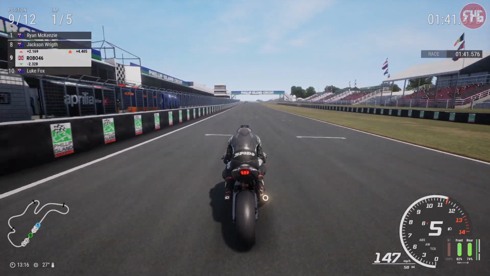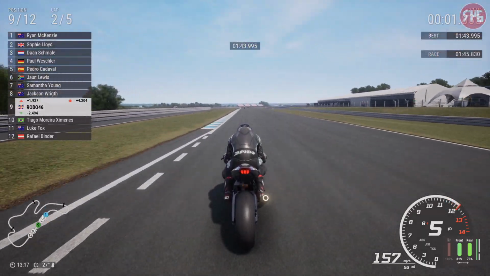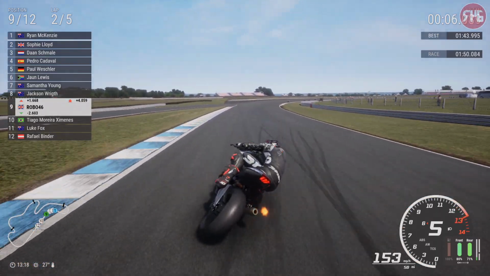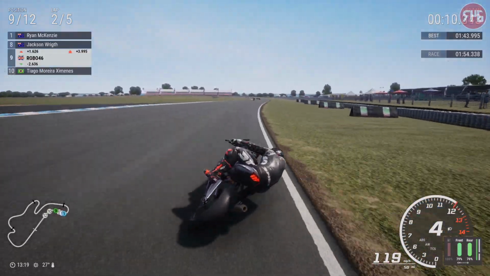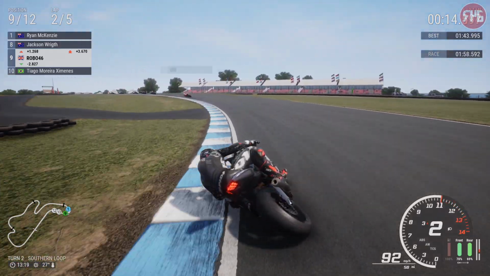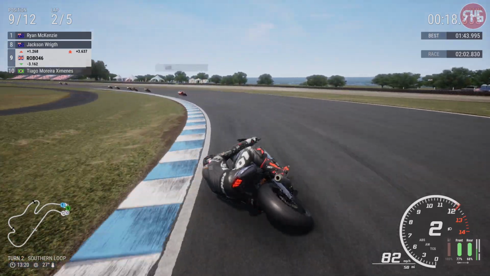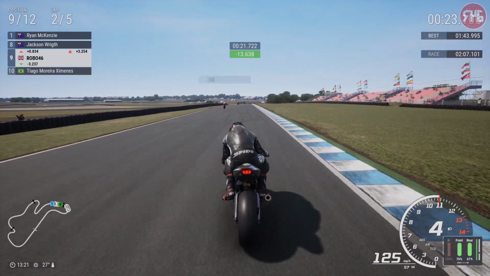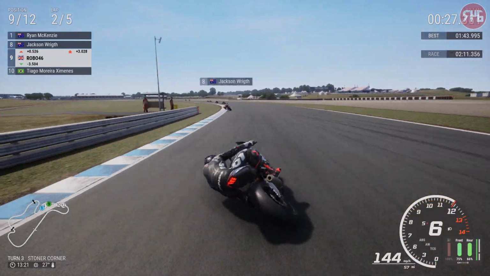8th place is only 2.1 ahead. The leader is 4.3 ahead. It's not going to be too long until we're with the next rider. And then there's a big train of them. Here we go through Stoners.